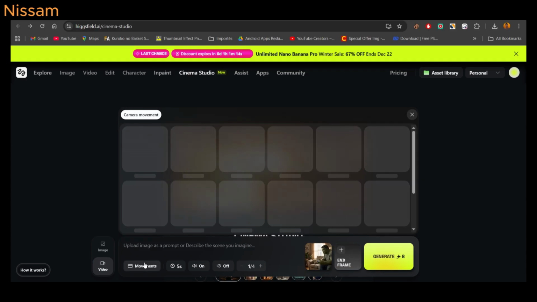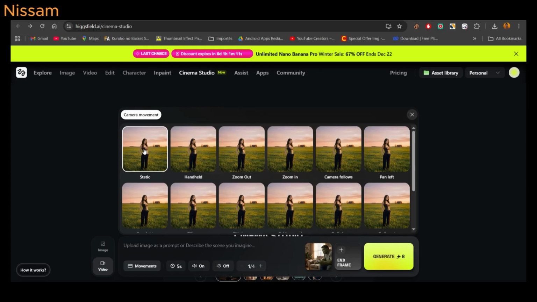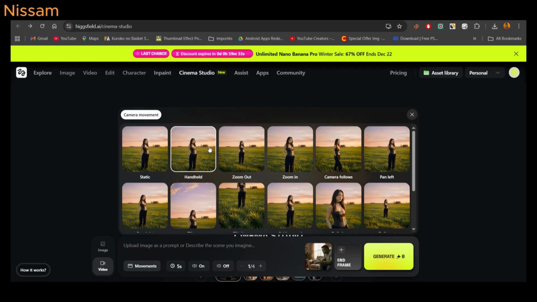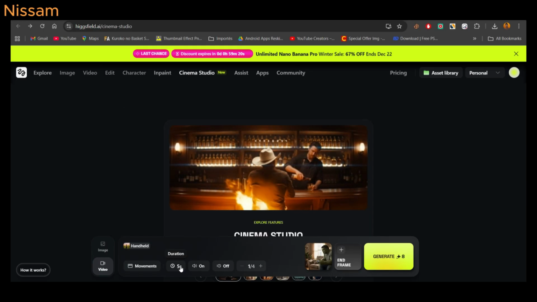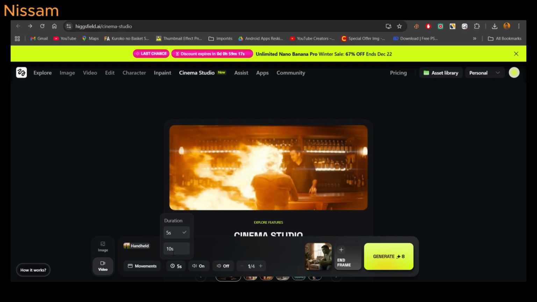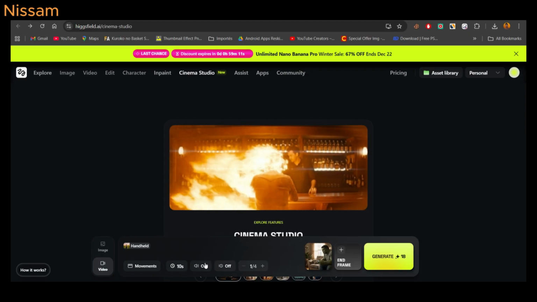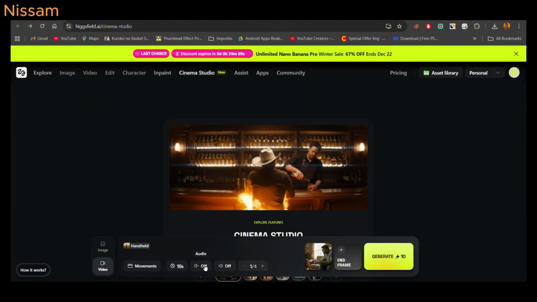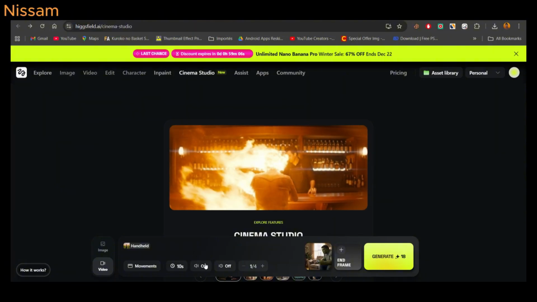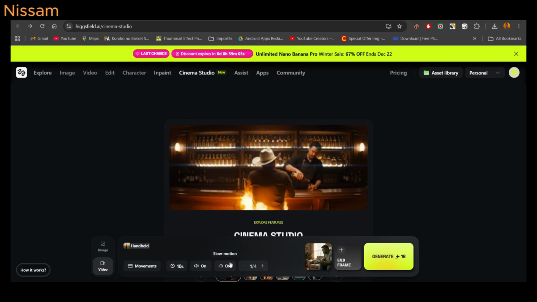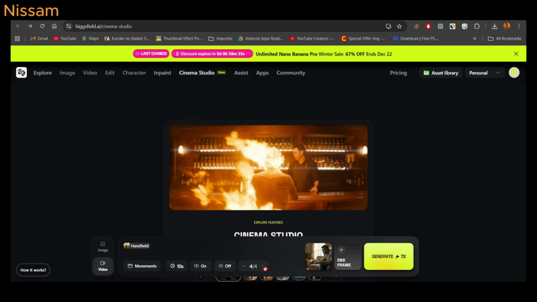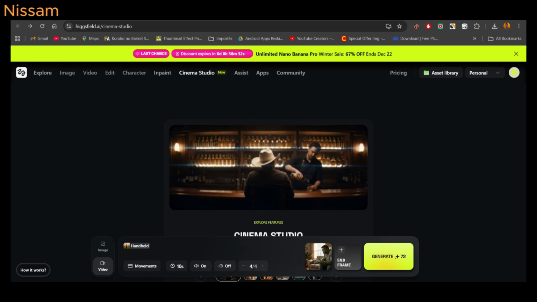Next, I choose the camera movement. There's no timeline and no keyframes. You simply choose intent-based movement. Static, handheld, push-in, pan, orbit, dolly, drone-style motion. I choose the movement that fits the mood of Hulk sitting there, fully focused on the game. After that, I choose the production settings. I can set the duration of the video to 5 seconds or 10 seconds, depending on the pacing I want. I can turn audio on or off. I can enable slow motion for a heavier cinematic feel or keep it normal. And finally, I choose how many versions I want to generate in one go, from 1 to 4. I usually generate 4 takes so I can pick the best one, just like in real filmmaking.